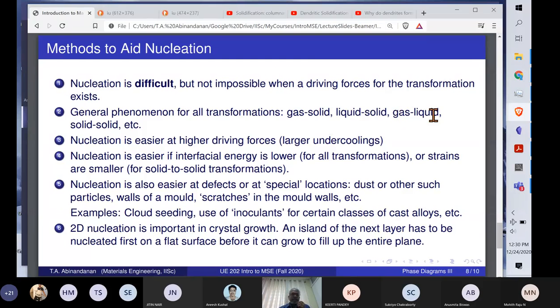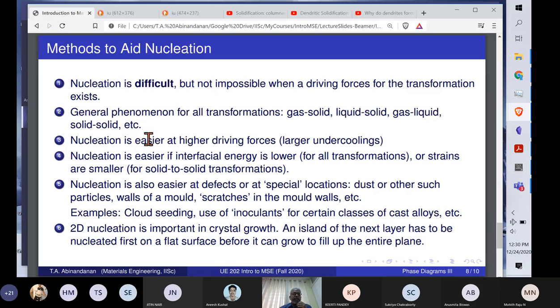And of course, in gas to liquid transformation, such as rain formation in clouds, again it is an issue. In many cases, we keep reading in the newspaper about the government resorting to experiments with cloud seeding. That is basically to somehow coax the cloud into forming rain. It already has water stored in it, but water in the form of liquid water droplets in the form of rain is unable to form in such clouds because of difficulties with nucleation. So by using cloud seeding techniques, you can actually make this process happen.